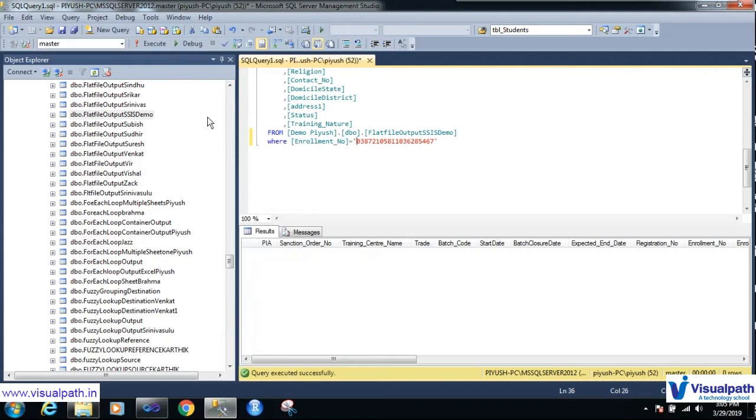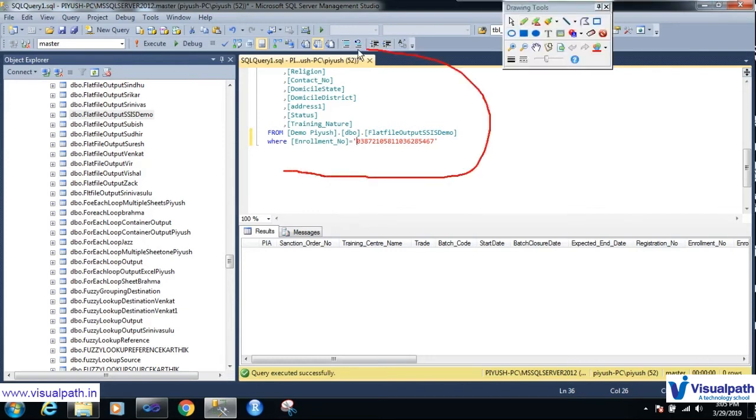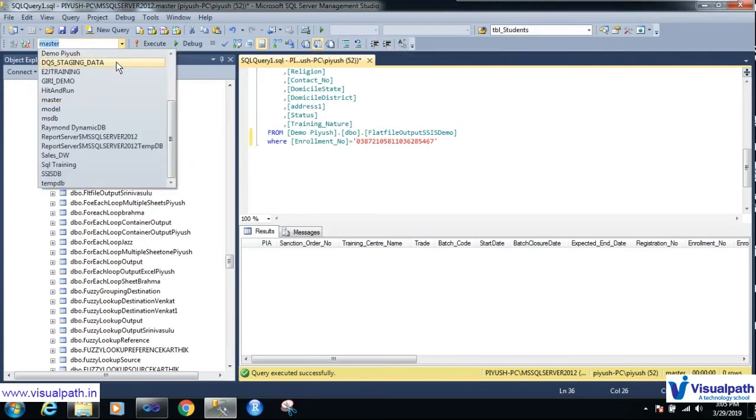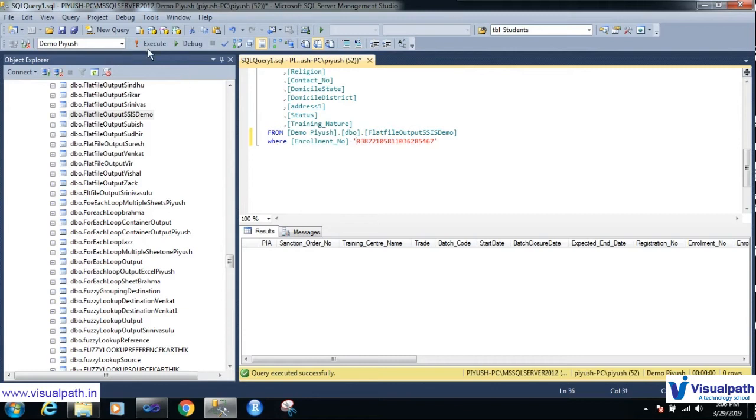Execute. Why is data not coming? The data is not coming because I am running this in the master database. Let me select demo views and run it. Again, it is not giving any result.